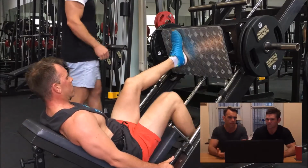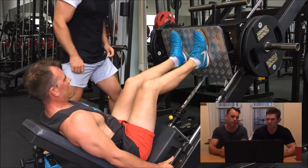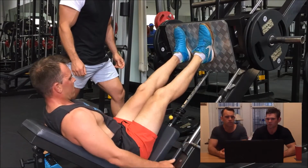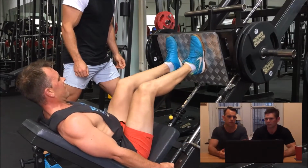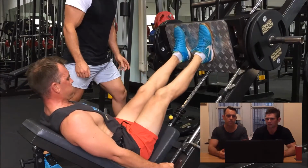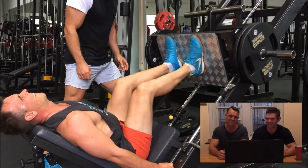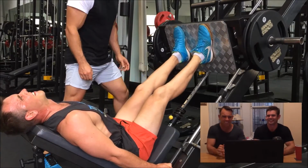Basically, you want to keep dropping the weight as far as you can go to exhaust the muscle as much as you could, because you're still going to have control over the lighter weight. We did this on Wednesday, and I still had pain on Sunday. That's good. That means a lot.